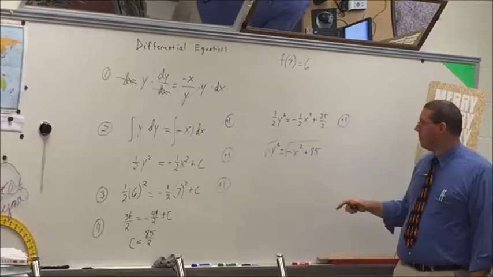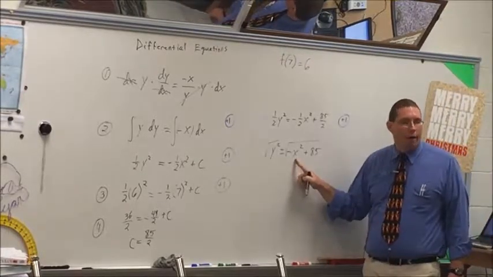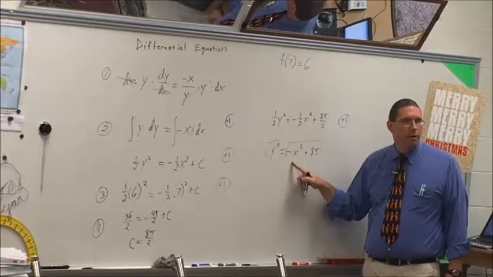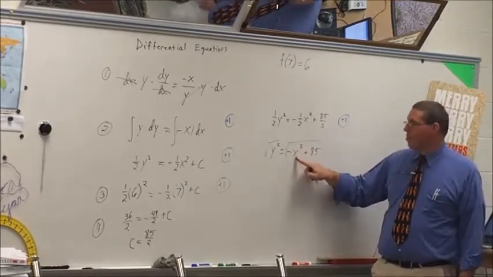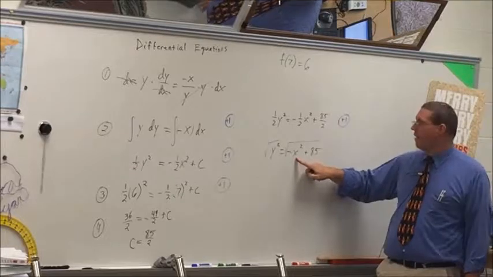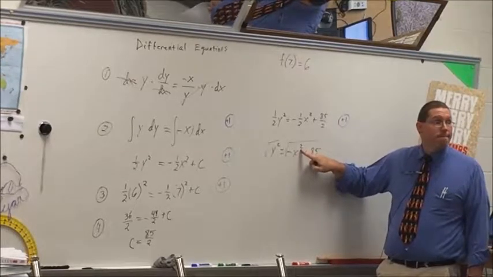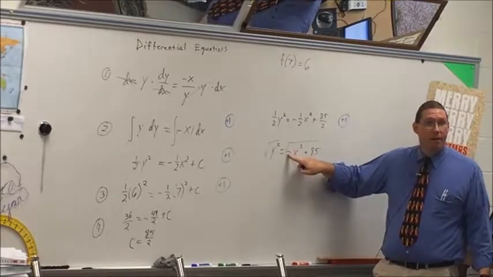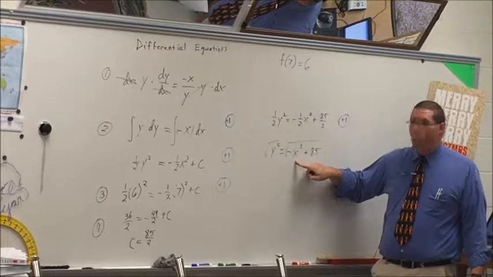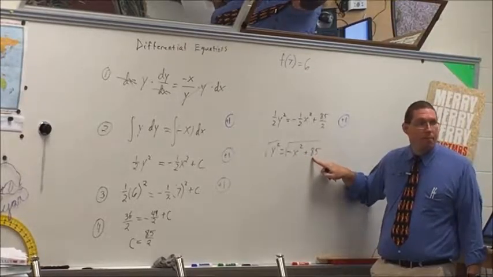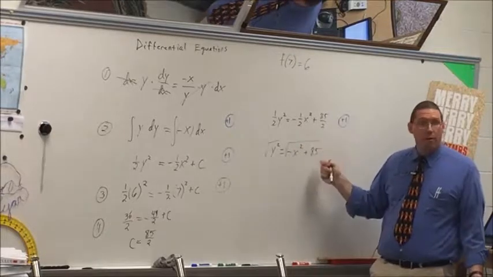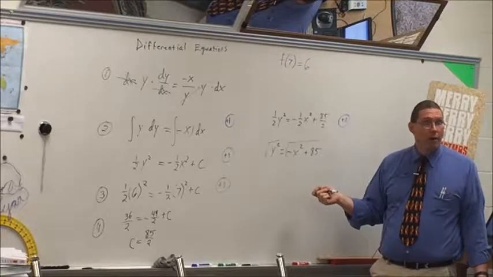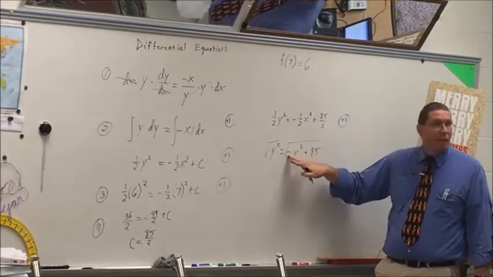Okay, let me show you what I mean. x cannot take on a value larger than the square root of 85. Watch this. If x is the square root of 85, what is the square root of 85 squared? 85. So now it would be negative 85. And what's negative 85 plus 85? 0. And can we get the square root of 0? Yes, which is 0, correct? So yes, it's okay to take the square root and still have a negative here.